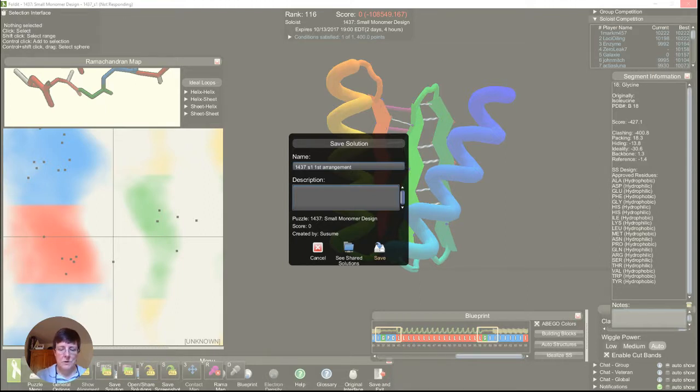This is small monomer design, track solo 1, first arrangement saved. Okay. Still waiting for the save to happen. My game is talking to the server in very slow Pig Latin.